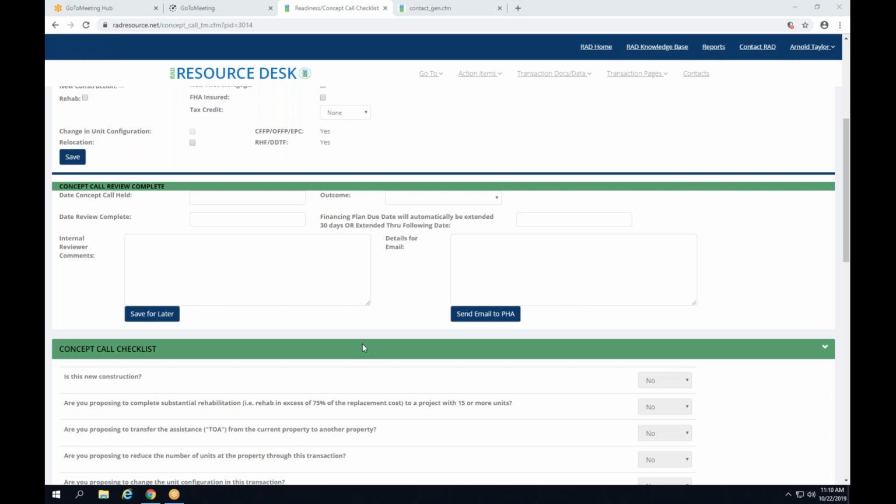But remember, when you're looking at FHA transactions, and when you have a concept call request, the documentation needs to be there, for example, for the e-tool and for the environmental, but you're not doing the review. So all you care about is that it's entered into HEROES and that documents are uploaded. You don't need to look at it for a concept call, for sure. There's nothing for you to look at. The FHA underwriter is dealing with all that stuff. The concept call, have you submitted all your information? Does it match what you've done in FHA? That's what you're checking. When you have an FHA deal, all you're checking is that the lender narrative, the transaction log, and the e-tool line up. As long as those things line up, it doesn't matter what they're doing, right?